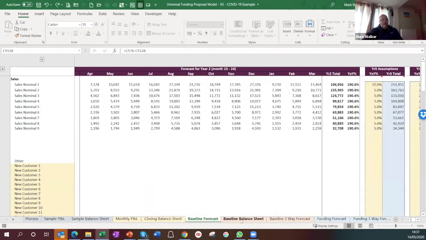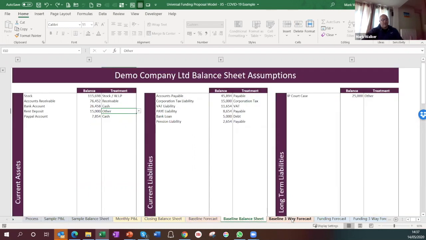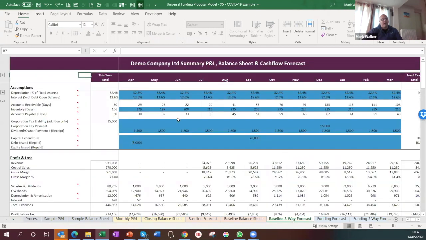So I've set my P&L, I've set my base balance sheet, and now I just need to think about the real working capital implications on the business. And this is what requires quite a bit of thought with regards to how this might play out within the business. So the first line that I'm presented with is my depreciation, and you remember from the profit and loss from the baseline forecast, depreciation is automatically set to 0, and the reason that's set to 0 is because you put your depreciation assumptions in here.